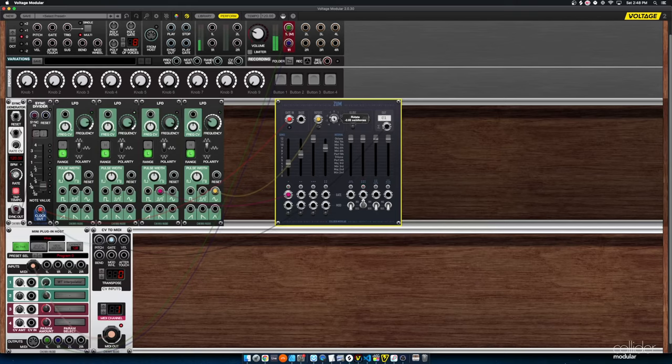Something that I found that's cool about rotate is you get an entirely different sequence just by shifting 1. So while performing live, you can just change the knob and get a different sequence. And if you want to go back to where you were, you can.